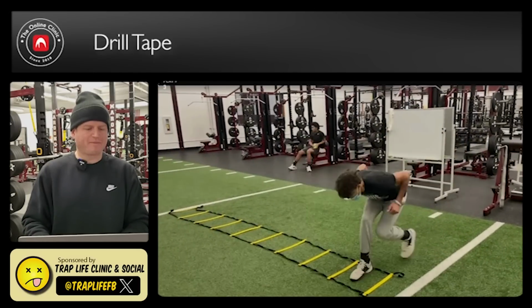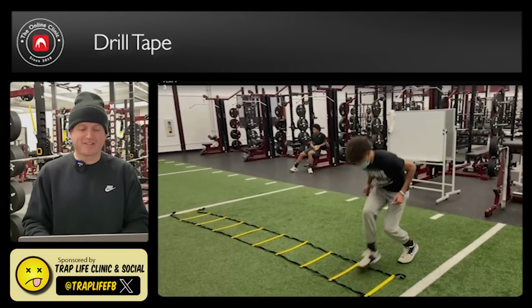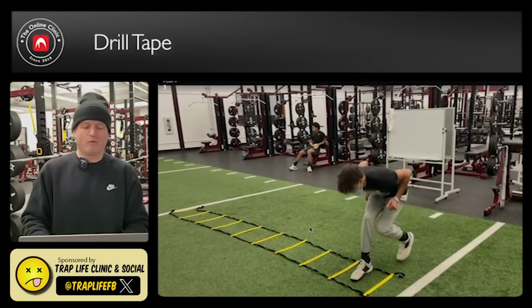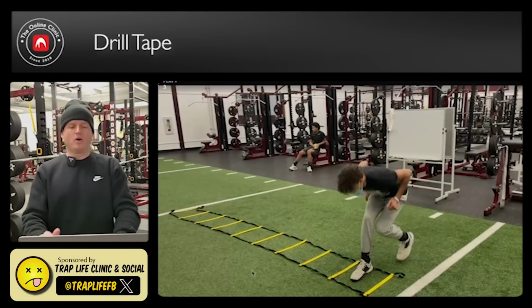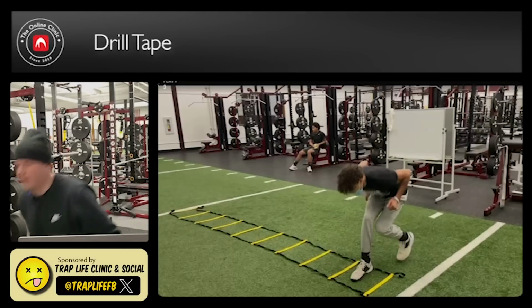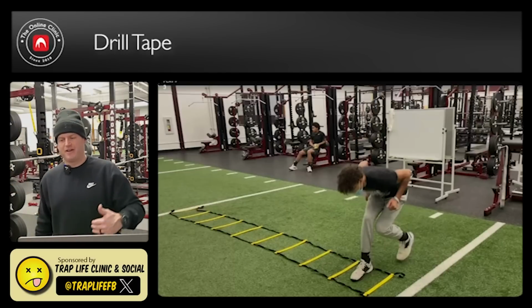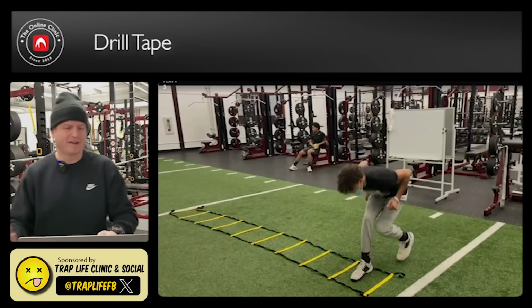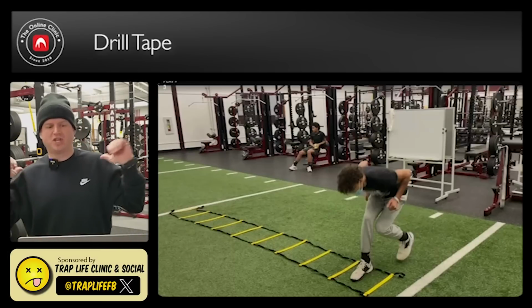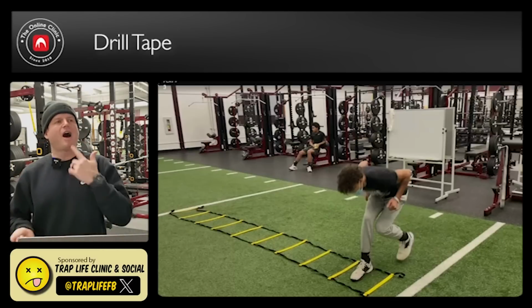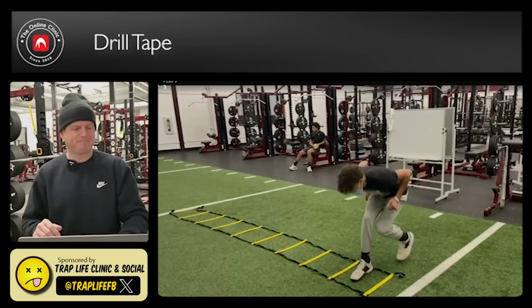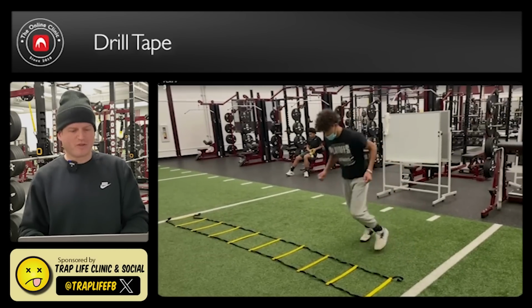Okay, so this is mainly for our hitches and our control stuff. At the top of the break, we want that throttle down. So when they're getting to the top of their break, that first step is when I'm starting to throttle down, and then I can get my gather steps behind it. Points of emphasis: chest, head over toes. I want to snap my chin down to my knee. So he goes every other one.